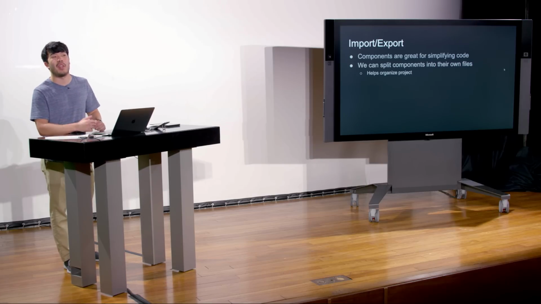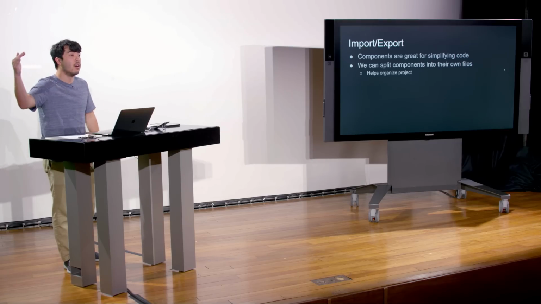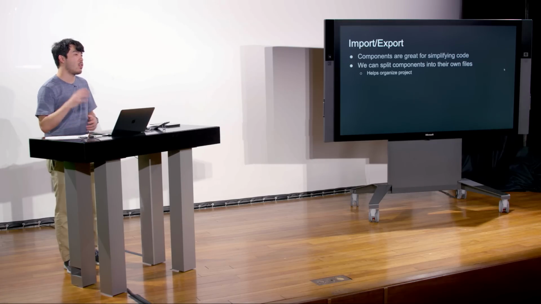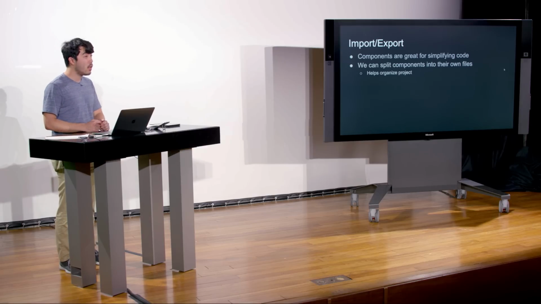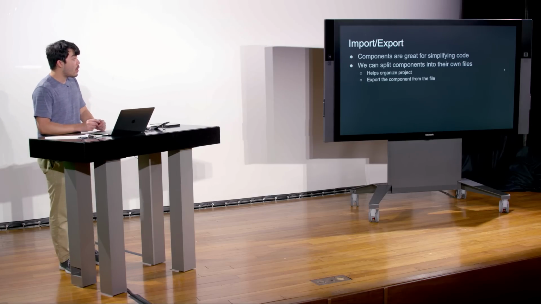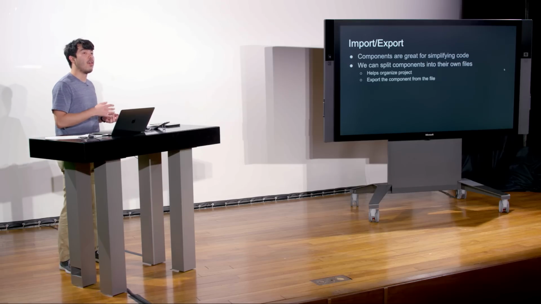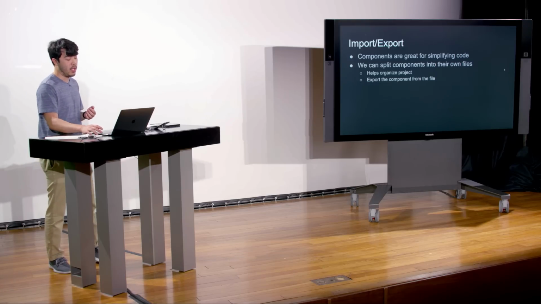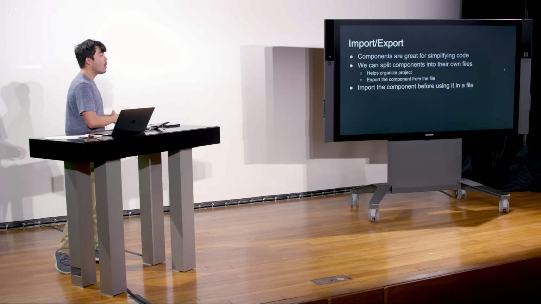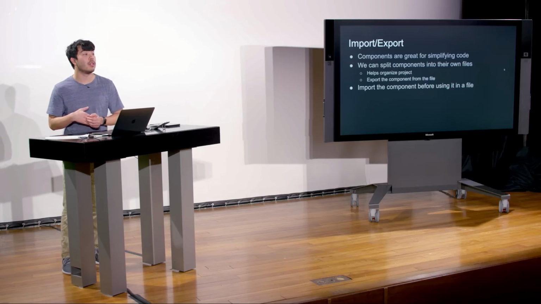Rather than having everything all in one big, super long file, which might get very unwieldy, we can actually organize things into their own separate files or even separate folders, so it's easy to find whatever code you need to update. Then what we do is from the file that we create, we actually export the component that we want. And then we can import it into another file if we want to use it.